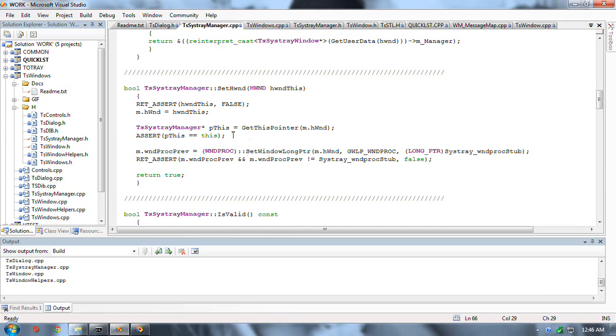So all I'm doing here is just asserting that everything's going okay. I retrieve the this pointer using my magic method, and then assert that that value is equal to this pointer of this manager. So that ensures at this point that everything's going okay.